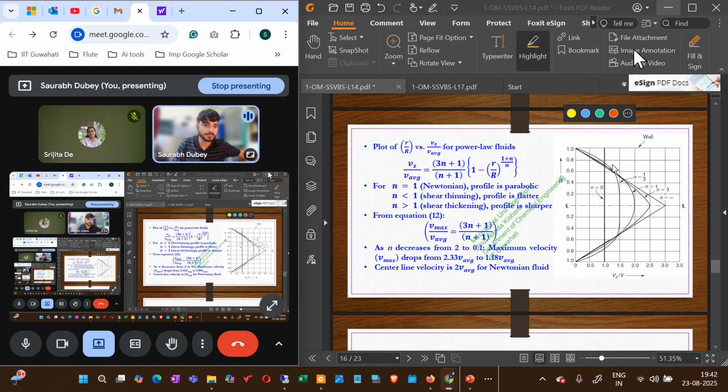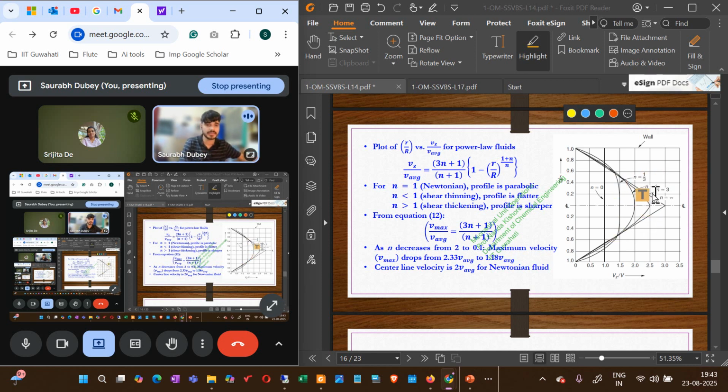Suppose your fluid is Newtonian. You see that this Newtonian fluid, which has n equals 1, has a parabolic velocity profile. But if the value of n is not 1, rather it is 1 by 3, so n is less than 1, then your velocity profile becomes flatter in the central region, whereas in the Newtonian case you had a maximum velocity. Here plug flow conditions come into the picture. And if n is 3, there is a cone-like phenomenon happening.